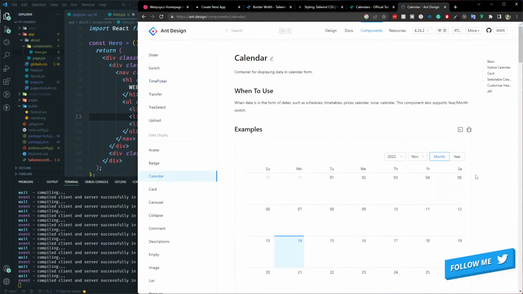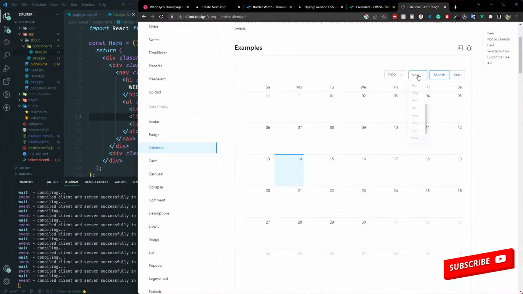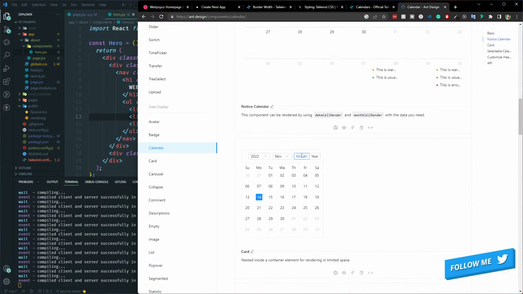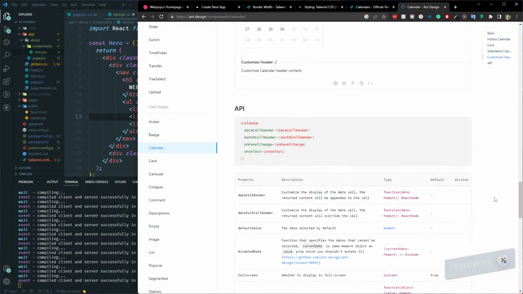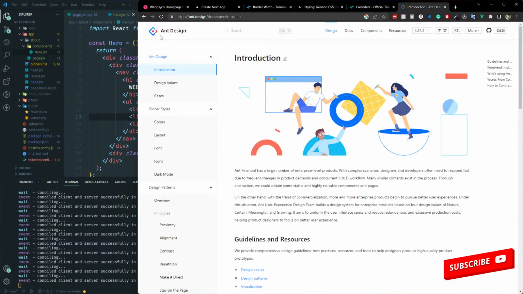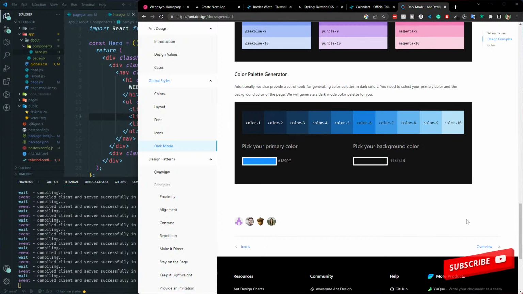They have a calendar, so this is free. So you can use nDesign maybe if you want a calendar like this. They have a lot of cool calendar versions of it. I really like nDesign, so if you want to check it out, I think it's really nice. They have dark mode. They added dark mode. When I was using it, they didn't have this. So yeah, with only some views.